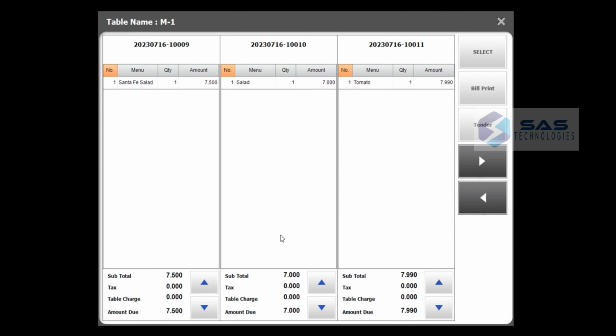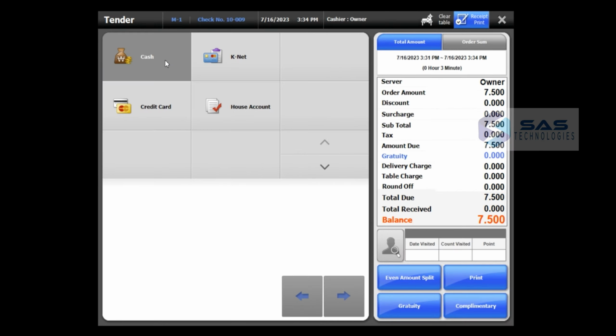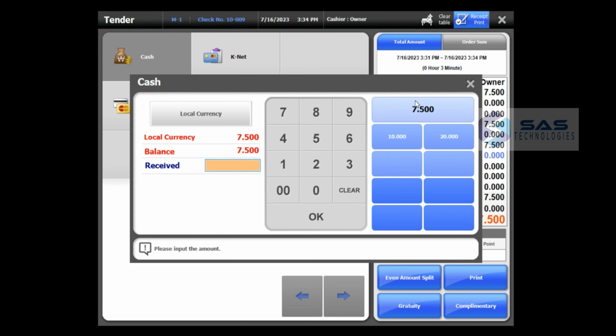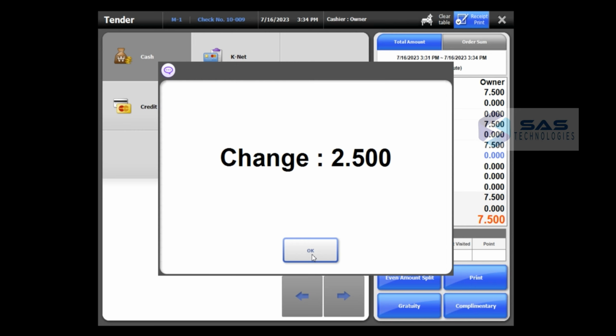So if you want to tender any of these bills, you can either go for bill print or go directly. Let's choose receipt 009 or 010 or 011, and go for the tender. There you can choose cash, and the customer is paying 10 KD, choose 10 KD, it shows the balance.